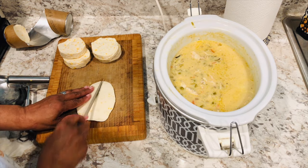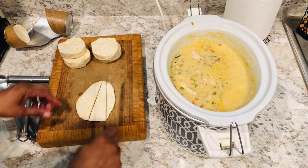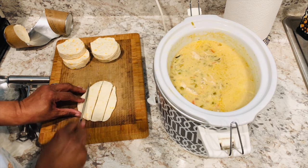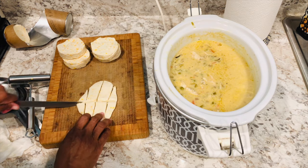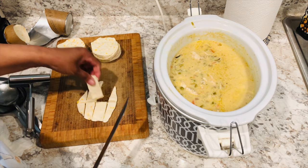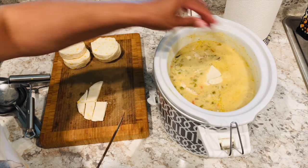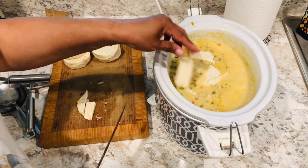You said, woman, you crazy. Then I'm going to cut it. Mm-hmm. Cut it. I want to turn this cutting board, but you know what? Hey, I'm just gonna deal with this. All right, then you cut it the size you want. You ain't gotta do it the way I do it, but as long as you get it in there. Then you just put it in there. Hell yes, Lord, I can tell this is gonna be good. It's gonna be real good.